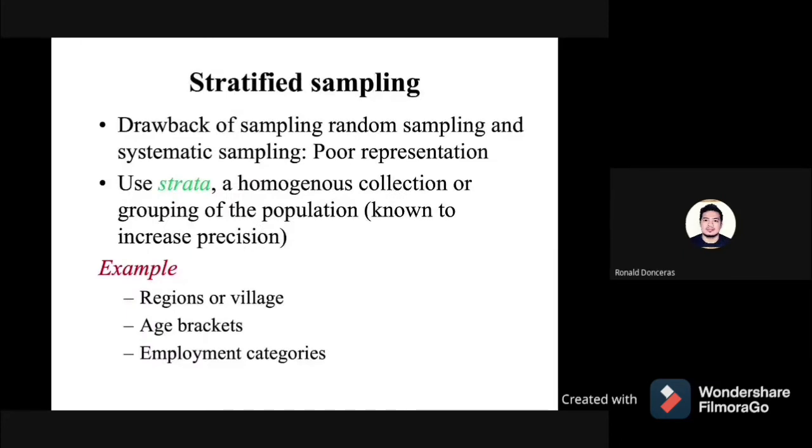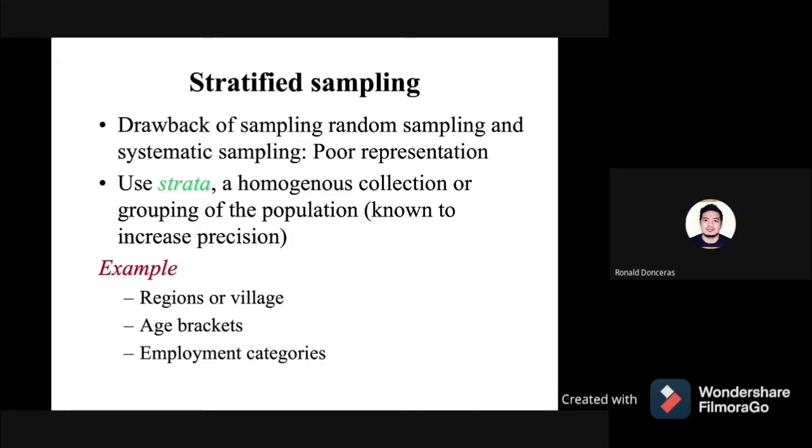Another one, ma'am and sir, we have stratified sampling. This is another sampling method under probability sampling. Okay? So, for example, we'll have representation. Kasi nga hindi mo masyadong ma-exhaust yung sample mo, dahil malaki yung sample, tapos hindi siya represented. So ang gagawin natin ngayon, mag-create tayo ng mga strata.